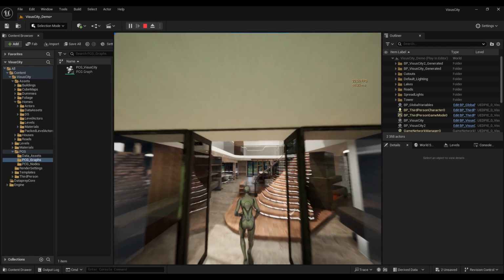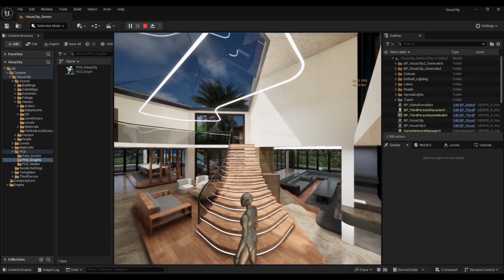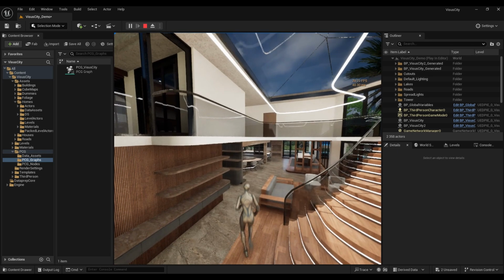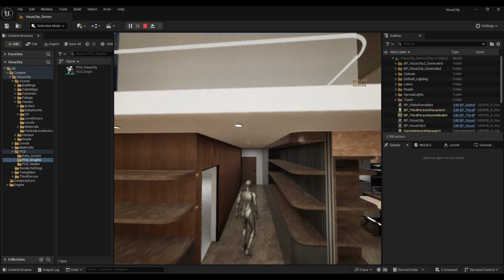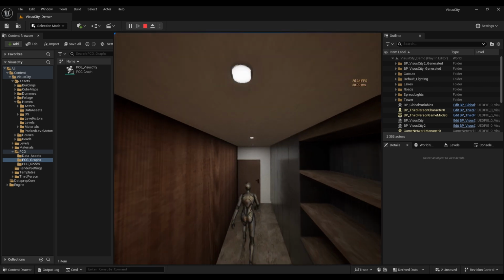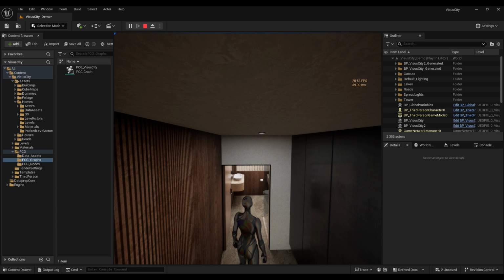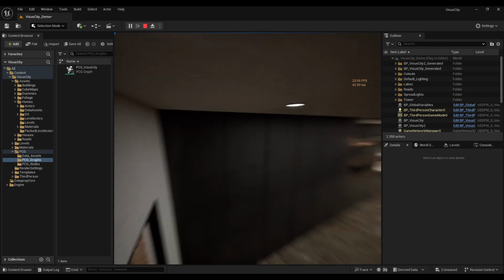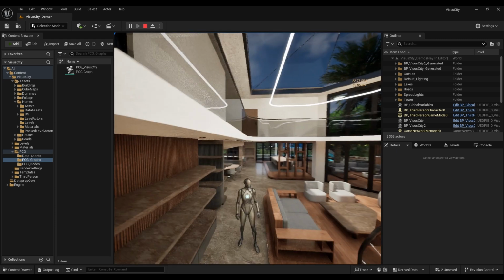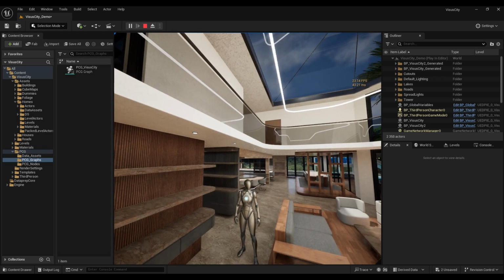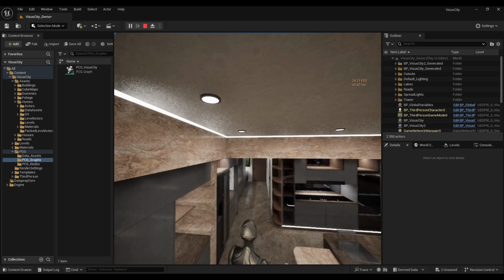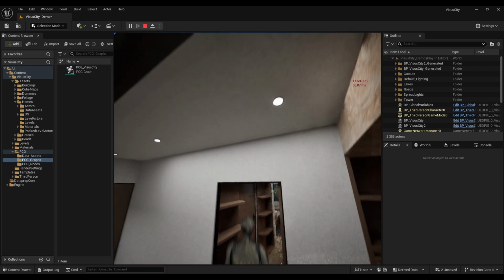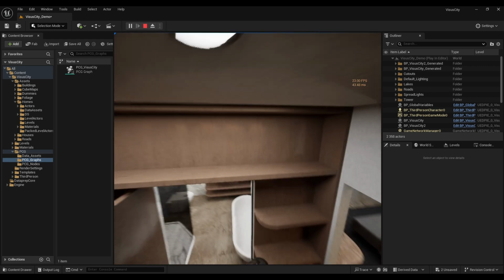Now I do apologize for the low frame rate. As you can see in the top right, I'm running at 20 frames per second as I'm using a laptop. It's got a Ryzen 7 AMD CPU, 16 gig of RAM, and an RTX 3060 graphics card, which only has 6 gigabytes of RAM. So the VisusCity demo is running a bit slow on my laptop. That's why I have designed this for lower end PCs as well.